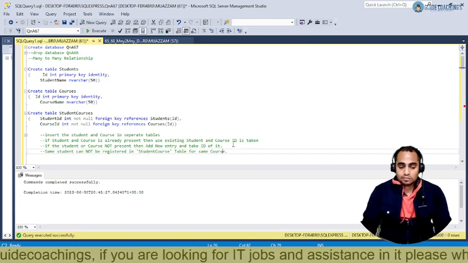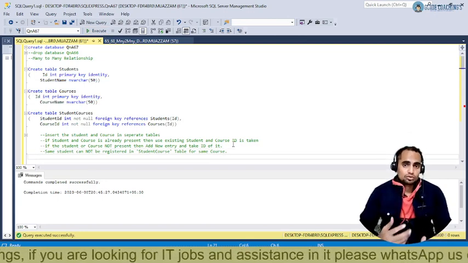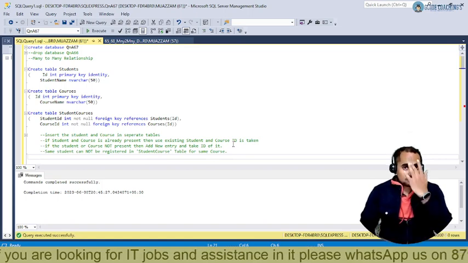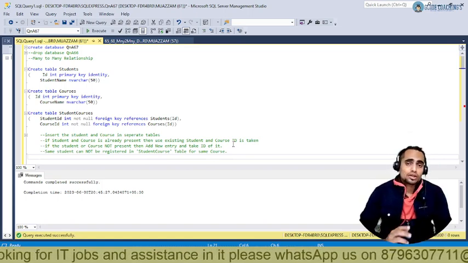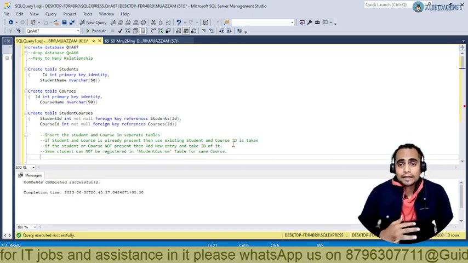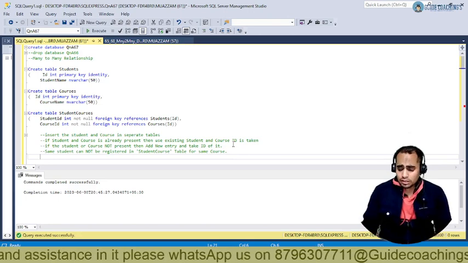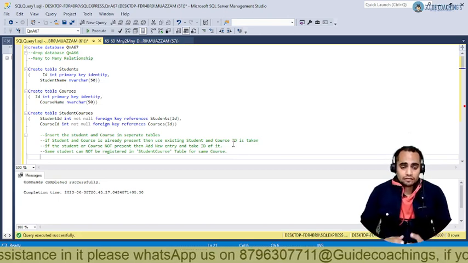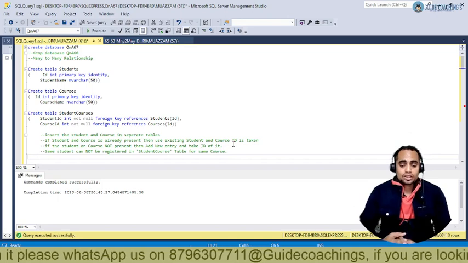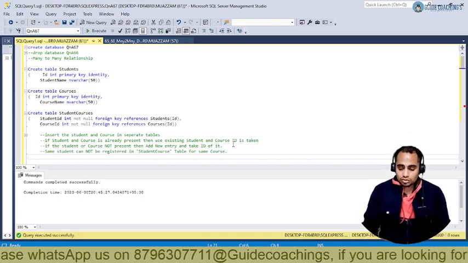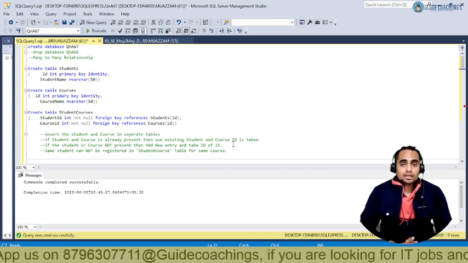Now keep these conditions in mind. I have written them just as a refresher: every table will have unique records, whether it is the student table, the course table, or the student course table. The first condition is to insert the student and course in separate tables. So we will be creating variables.